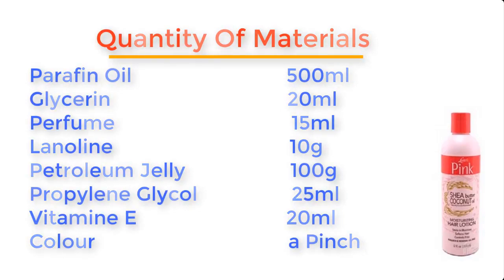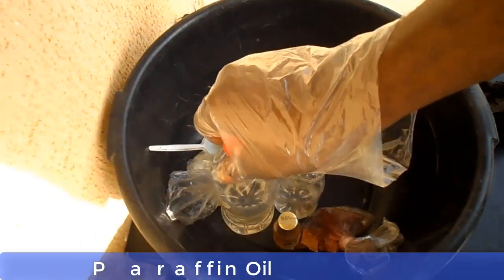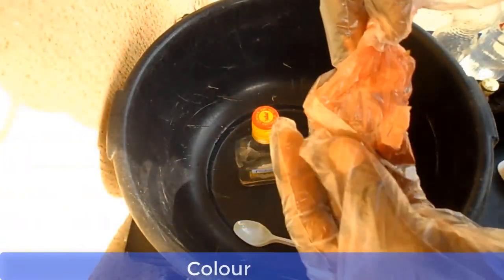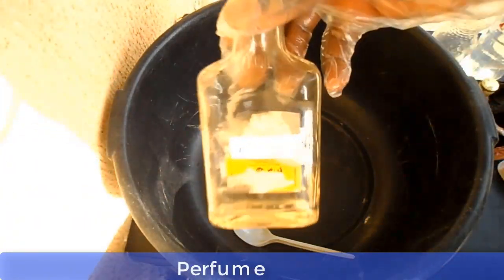Now let me show you the materials one by one and then we go into the melting process. Now this is petroleum jelly, this is paraffin oil, this is lanolin, this one here is glycerin, this is propylene glycol, this is vitamin E, this is the color we're going to use, and this is the perfume.